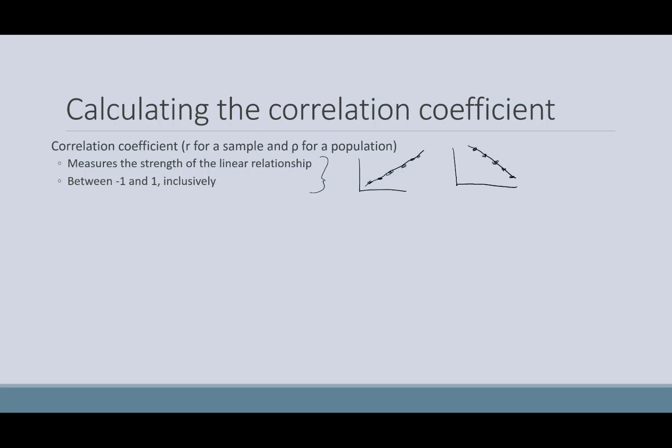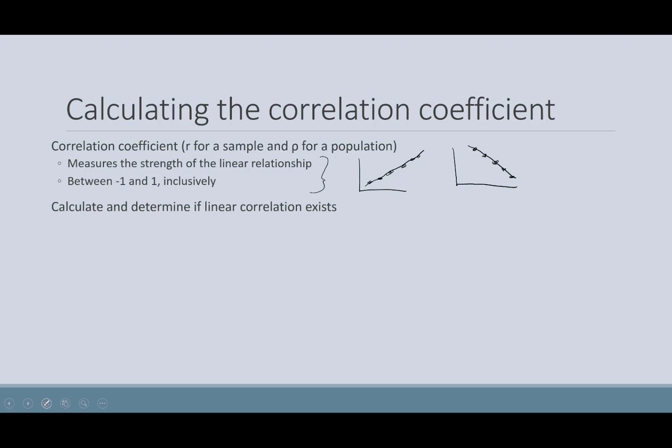Sometimes you might hear this called a direct relationship, where one increases, the other increases. And for a negative, it might also be called an inverse relationship, as one variable increases, the other one decreases. Those are all terms that are giving us the same type of picture for these different scatter plots.